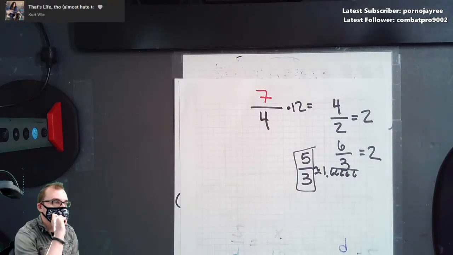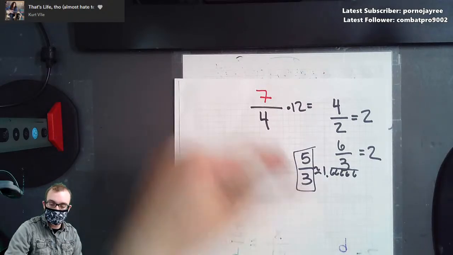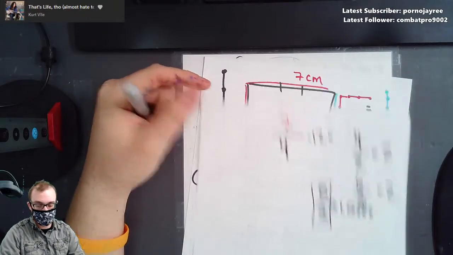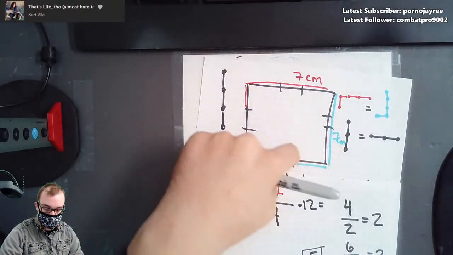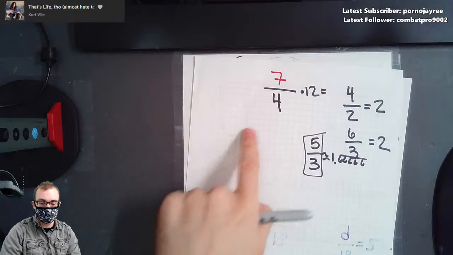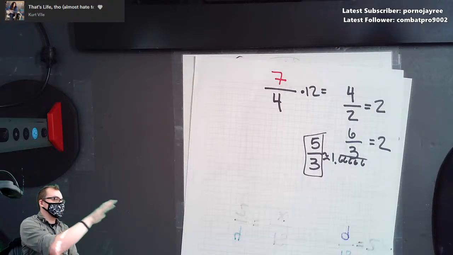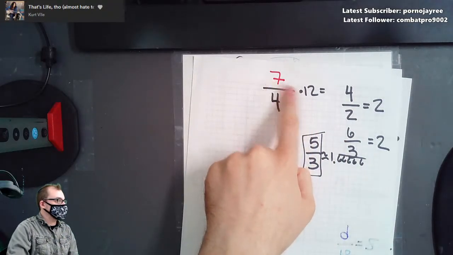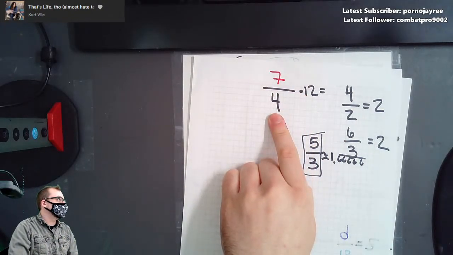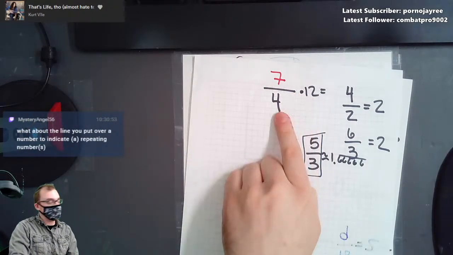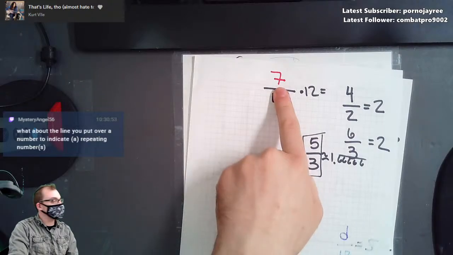How did you do it? Don't know? Is that where you left off? 7/4 times 12. The relationship here, but done 12 times, right? How'd you do this? Or maybe you didn't yet. You have an option. I don't think you guys know this. You can either times the top together or divide the bottom, whatever you want to do. He times the top. What's 7 times 12? Ain't nobody got time for that. Let's divide first. What's 12 divided by 4? What's 3 times 7?